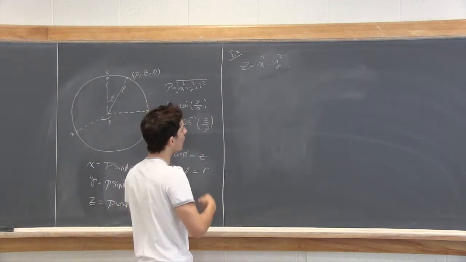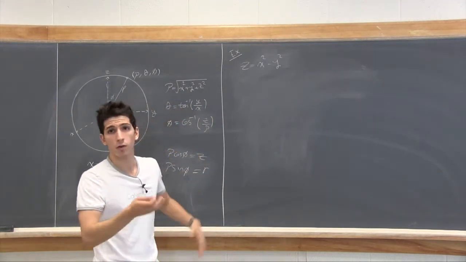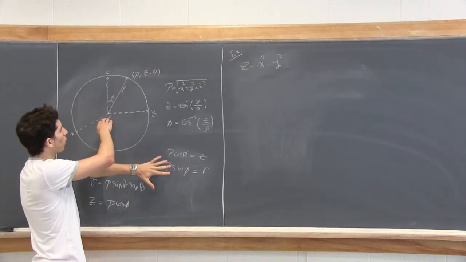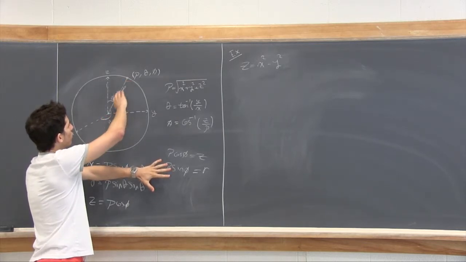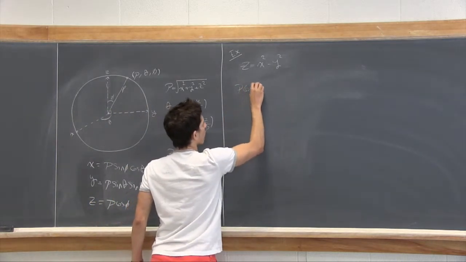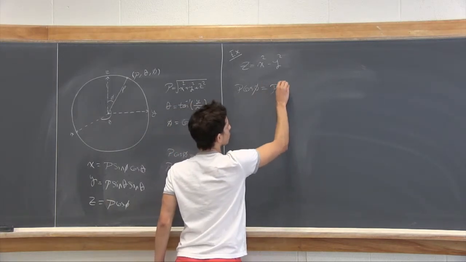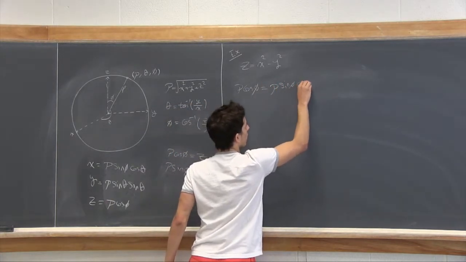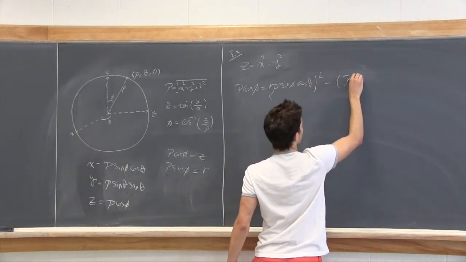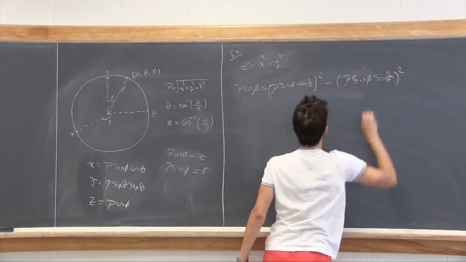Okay? So let's go ahead and do an example of a conversion just to see how this plays out. We have z equals x squared minus y squared. Okay, well, what is z? Well, I'm not going to look at the formulas. I'm going to come back to the shape and ask, okay, well, what is z? Well, it's rho cosine phi, right? Okay, so it's rho cosine phi. Then I have x squared. Well, I'm going to do the same thing, and I'm going to get rho sine phi cosine theta all squared. And with the y squared, I'm going to get rho sine phi sine theta all squared.